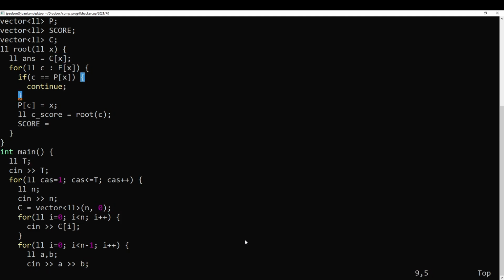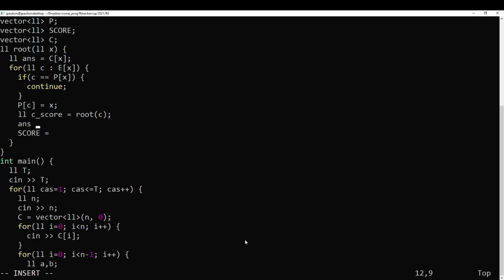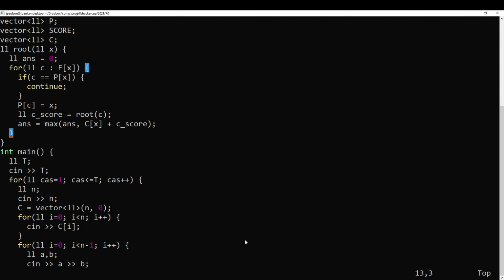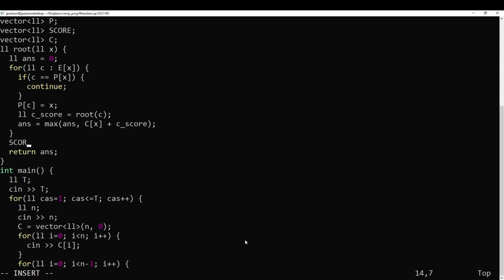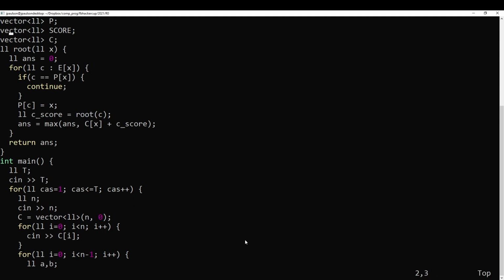So certainly we can collect x, and we can collect whatever the best thing you can see is. Guess we don't really need this for vector.